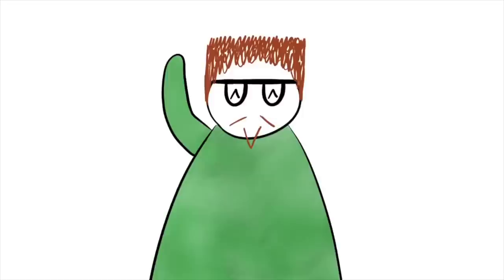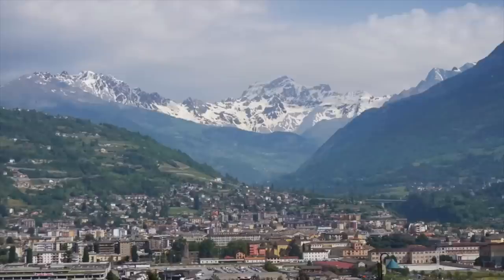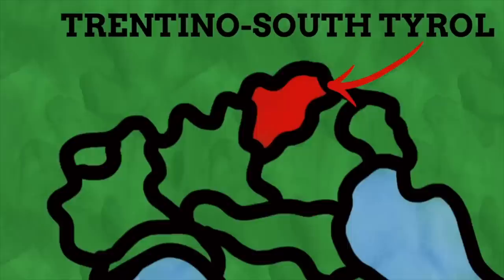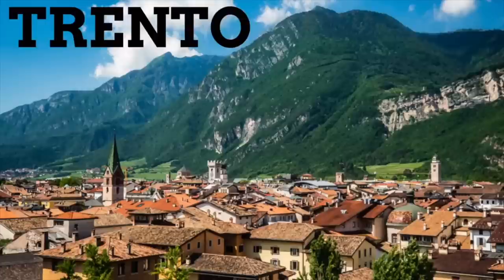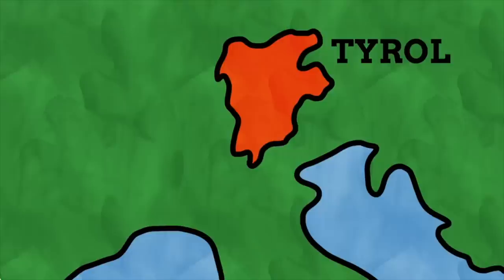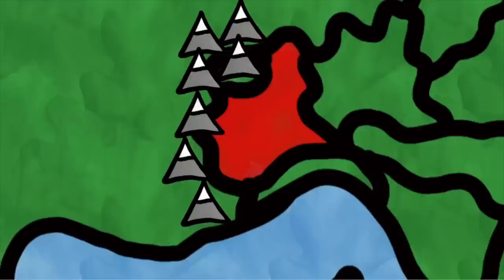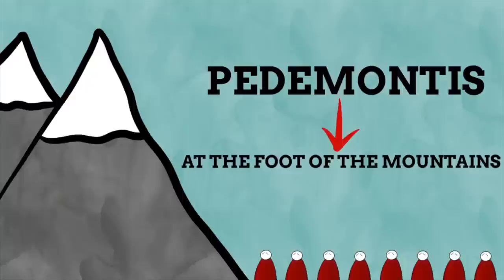In the northwest corner is the Aosta Valley, the smallest region of Italy in both size and population. It was seized by the Roman Empire around 25 BC under Emperor Augustus, and named after him — it translates to the Valley of Augustus. Next is Trentino-South Tyrol — the Trentino part comes from the largest city, Trento, meaning free teeth in reference to three surrounding hills. The South Tyrol part references the southern portion of the historic region of Tyrol, with the rest of Tyrol now being in Austria — which explains why Italy's most northern region has south in its name.